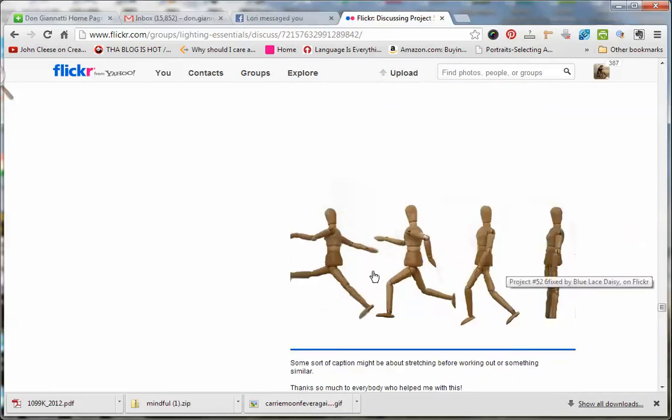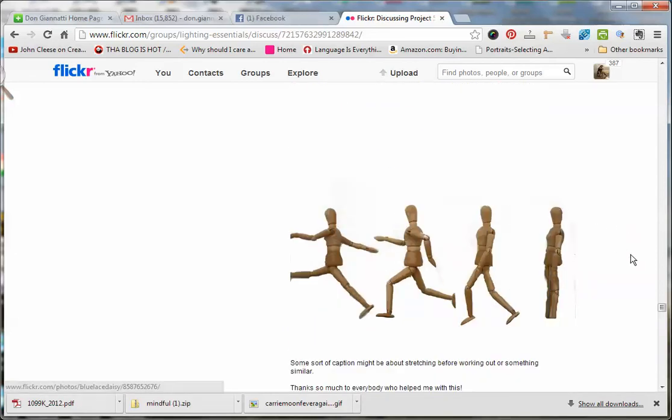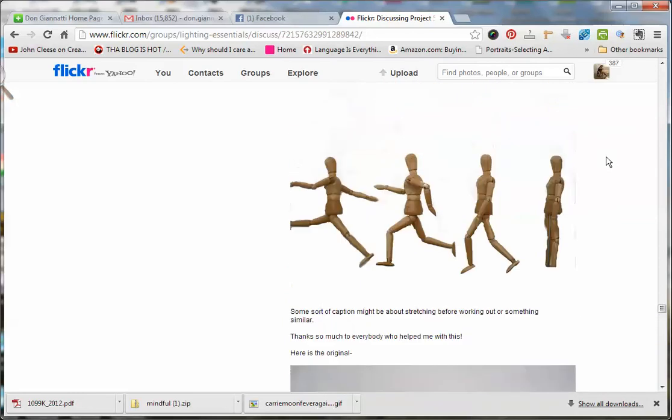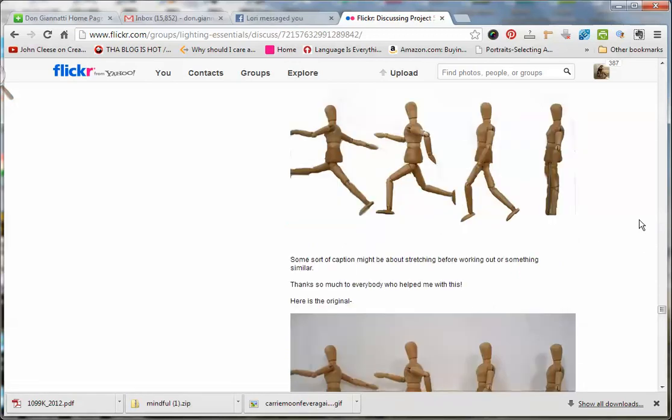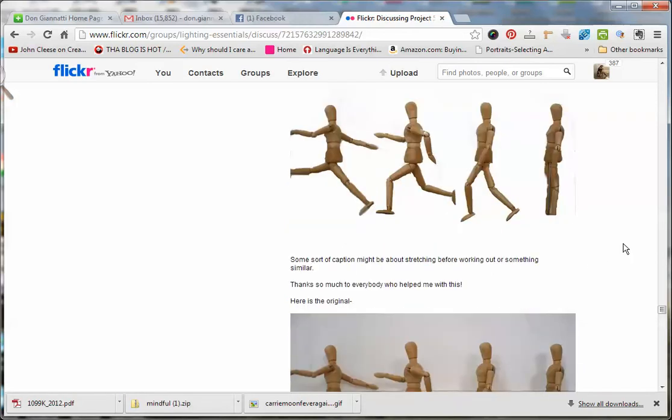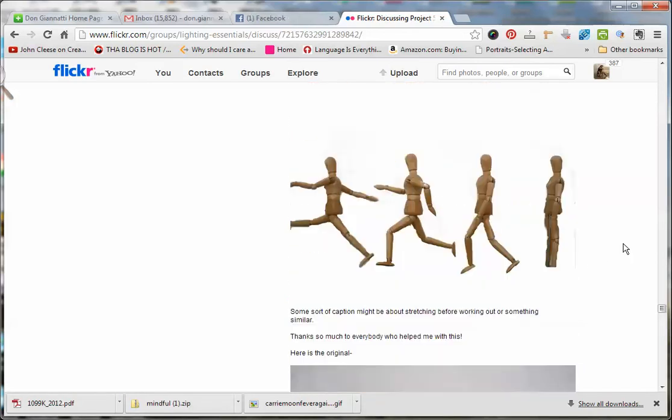Okay, so we've got the little dummy guys there, and of course you showed us how you did it. You shot them in position, and then took out the background. Okay. Nice idea. Looks like it's well executed. Can't really see the chop job here. Looks like there's some good old pixelization going on. Good old Flickr decided it would have some fun with your image.